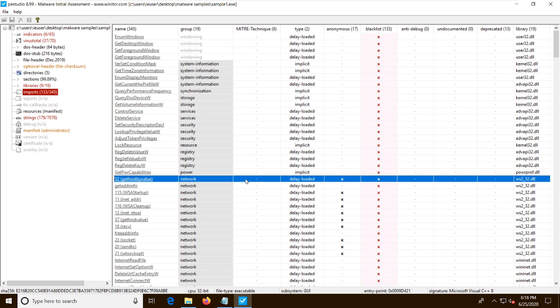Anyway, regardless, I wanted to highlight that this number over here, this 52, is what we call an ordinal. Basically the DLLs are exporting either by name or by the position in their export address table. If you picture an array, that's all you have, a table with a bunch of entries in it. They're saying go grab element number 52. So this is a way to get a little crafty.